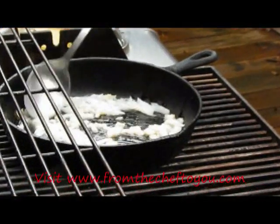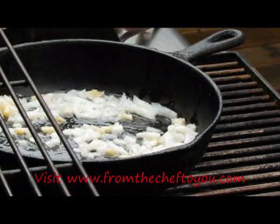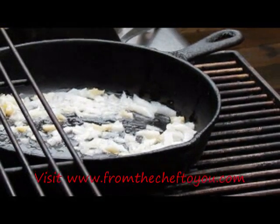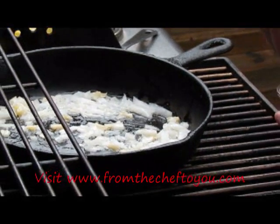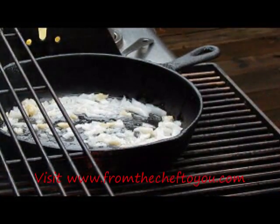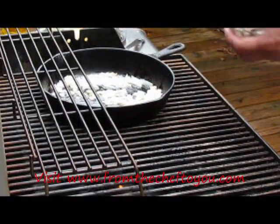See, the onions and the garlic are cooking really well. It's time to put the chicken on. The first thing we want to do, because these chicken breasts do not have good salt and pepper on them, not marinated, no oil on them, we're going to put a little olive oil on the grill just to coat the grill so it won't stick.